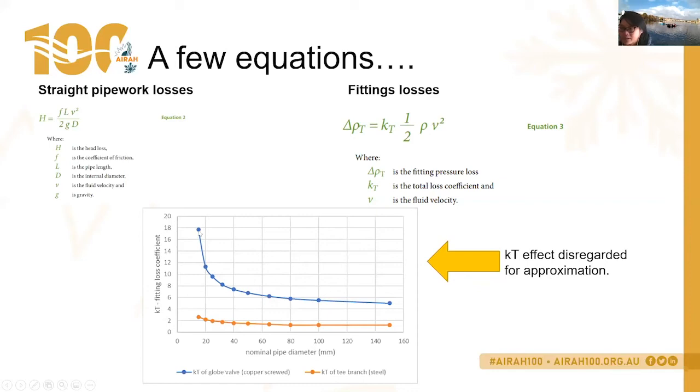You can see that as the nominal pipe diameter increases, the KT has an almost exponential relationship, and something similar but not as evident for a steel T-branch. The ABCB pump calculator disregards this KT effect for an approximation.